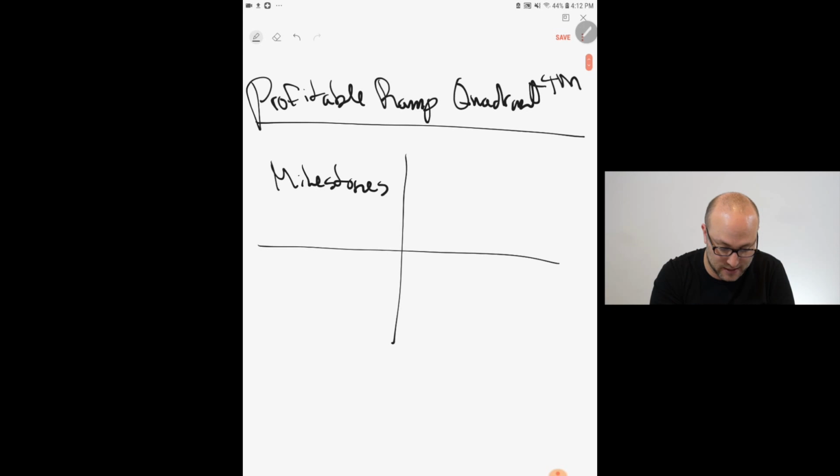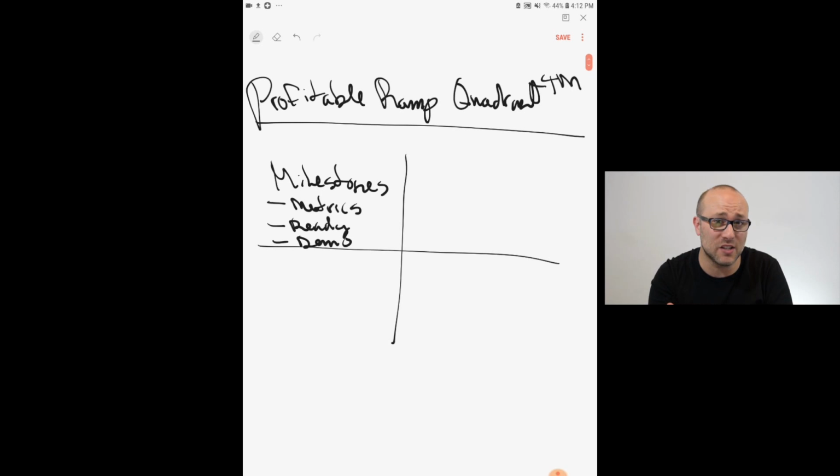So metrics would be one thing. It could be ready to be on the phone. It could be ready to do a demo, ready to run a discovery. Whatever are the milestones that are important to that role, have those things set up front. And then the beauty and the reason to do this is that way you can work backwards from here. So start with the end in mind in this capacity.